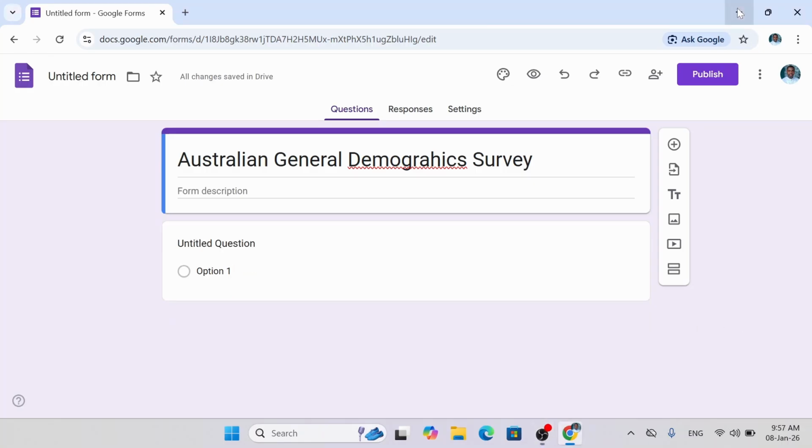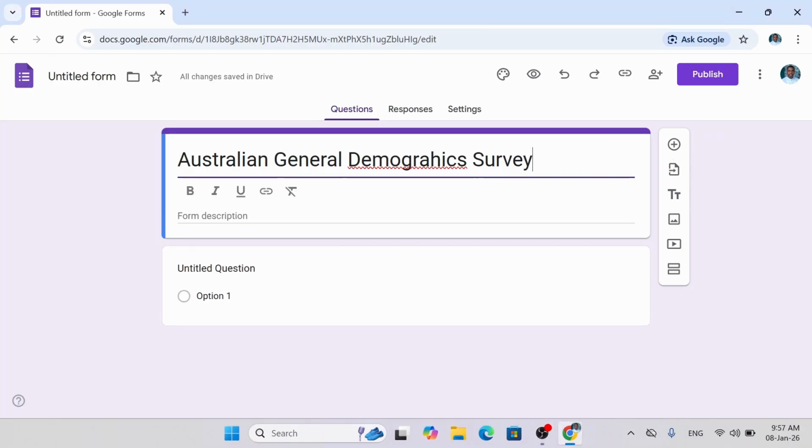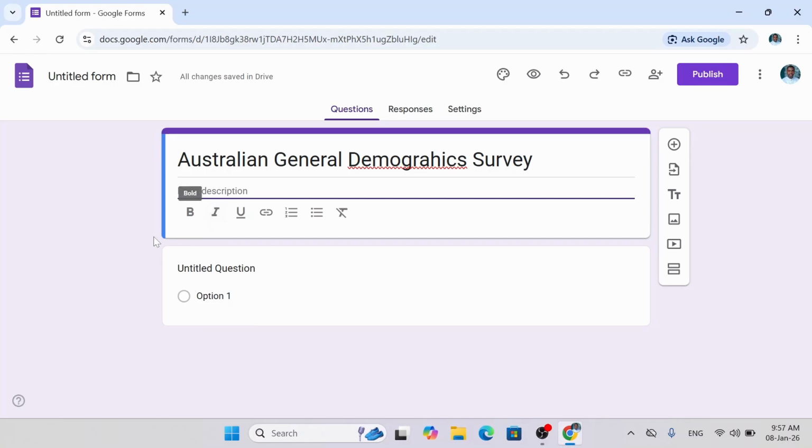And so you can see the form description. I can add any description I like. I can make it appear in bold. I can make it appear in italics. I can make it appear underlined, but I will choose simply bold.